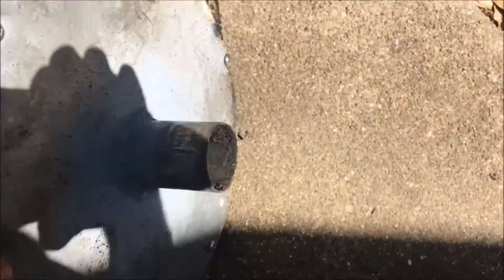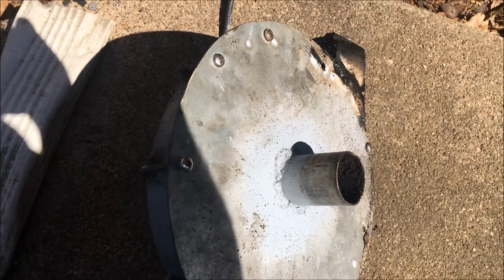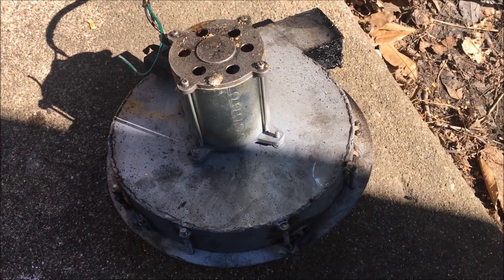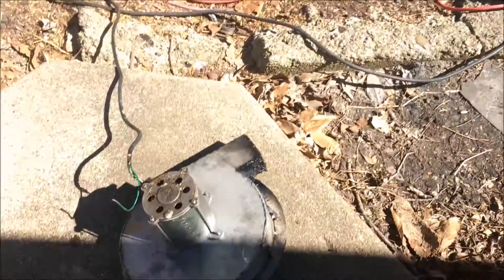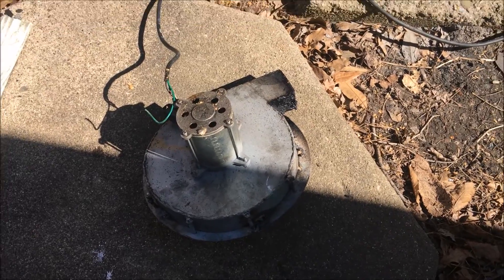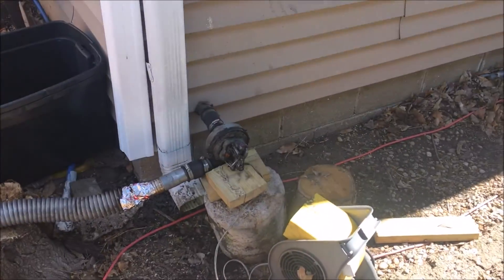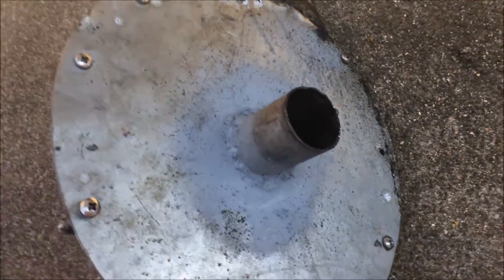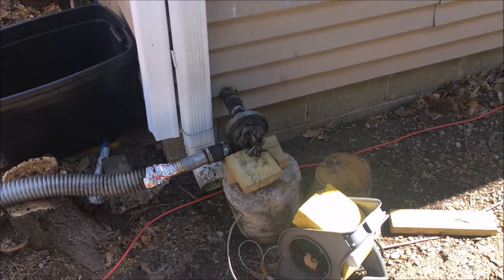This here is a blower — this is not a vacuum pump, though I turned it into one, and it turns out they just don't work very well as vacuum pumps. Blowers are good at blowing but they don't suck. This was a concept I had to try. It worked, but nowhere near as good as a real vacuum. At full power it just can't pull with that can at 40 watts — this is not a vacuum pump. It needs a far bigger opening to be used effectively; just the blade shape and everything, it's not a vacuum pump. So if you decide to build one of these, just remember you definitely want to go with a vacuum, not a blower.